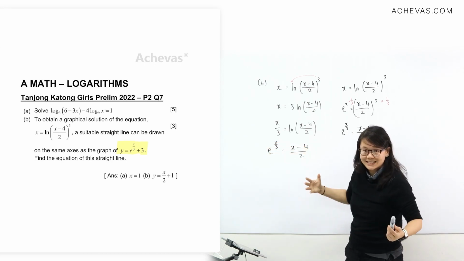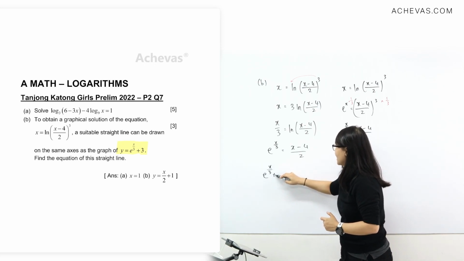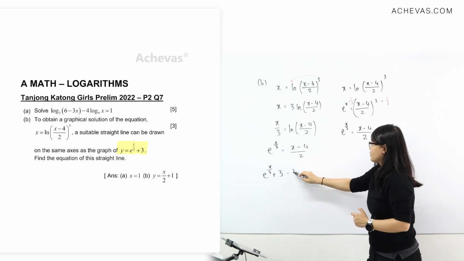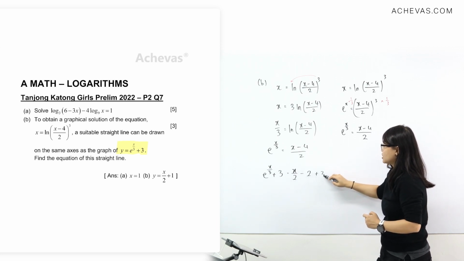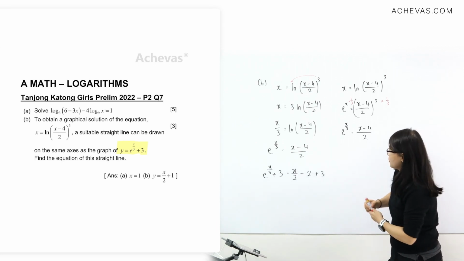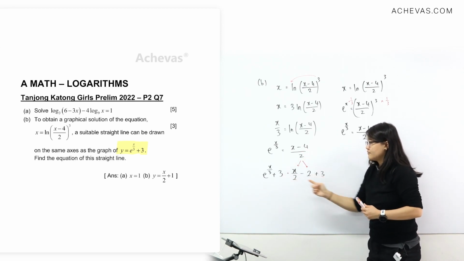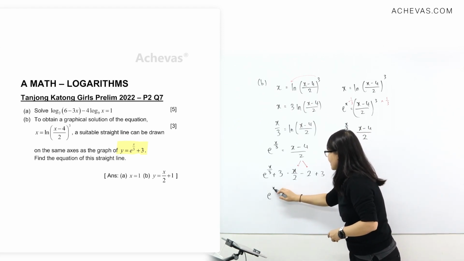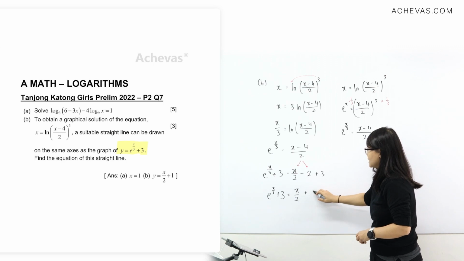I need a plus 3, so let's add 3 on both sides. So now I have e power x over 3 plus 3 equals, I'm going to break this apart, okay? So I'm going to write x over 2, minus 4 divided by 2 is going to be a 2. Then I add a 3 behind. So basically, for this one here, I'm just splitting this one, right? So I'm adding 3 to the left, adding 3 to the right. So next step, I will have on the left-hand side, which is this, and I'm going to add negative 2 and 3, so that's going to be a plus 1.